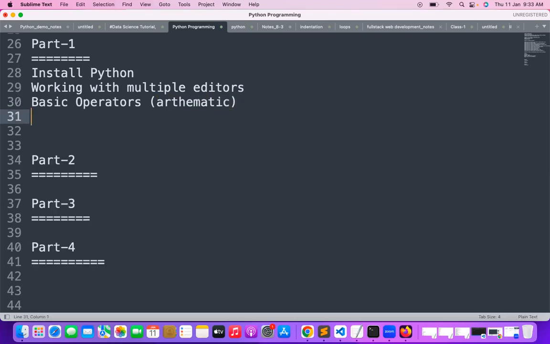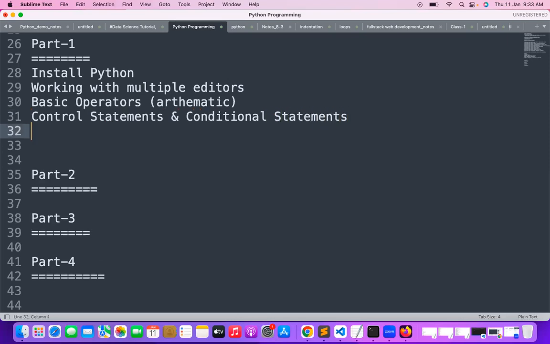After that, we will work with conditional statements and control statements.